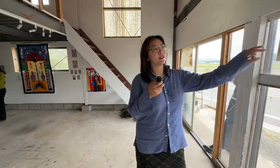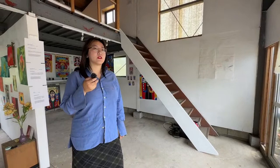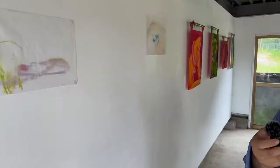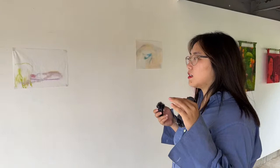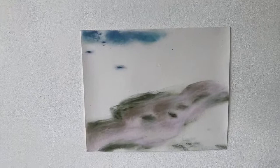And this piece is also my work. I try to experiment with different kinds of paper. I try to do pastel in the Japanese traditional painting style. Since you've come to Japan, what have you learned or tried that's new? I really like the different texture of the Japanese paper. I think it's very good for pastel because it has the transparency that I really want. I really care about how the color presents in the light. Transparency is very important because it makes the color very different from opaque papers.